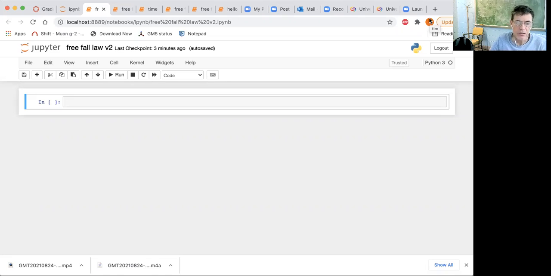I wanted to write a second Python program. It's a second Python program on the free-fall law to illustrate packages, modules, and functions. So often in physics problems we want to use functions that are beyond the simple addition, subtraction, multiplication, division arithmetic operations we met in the last example.